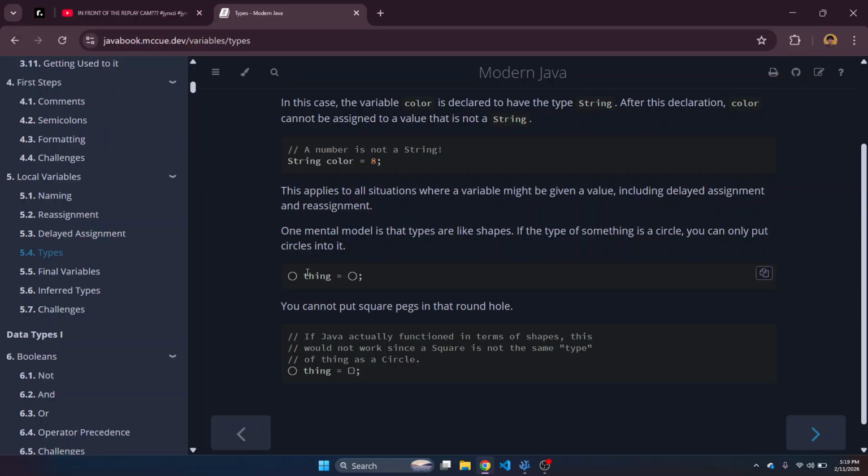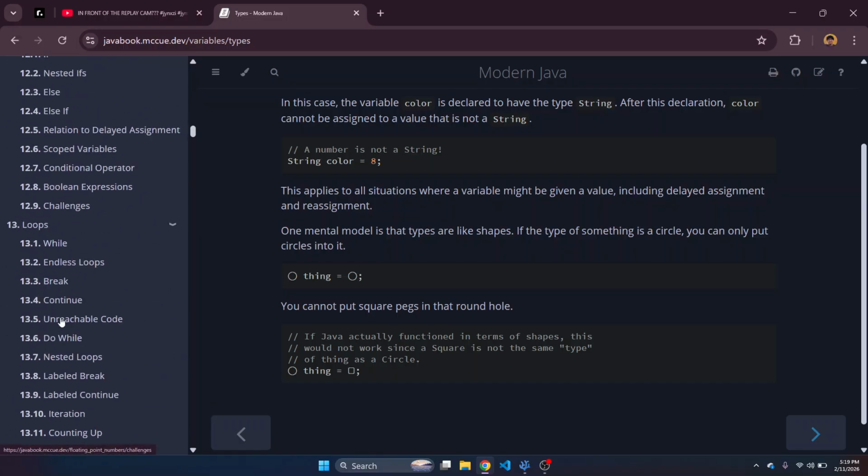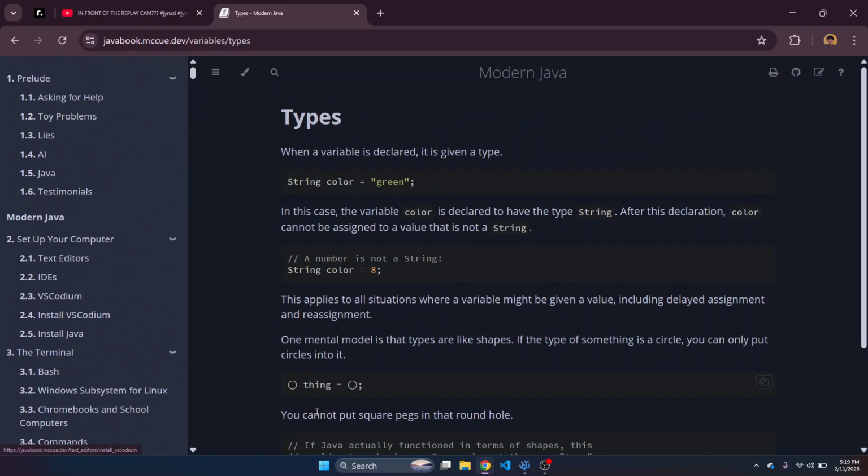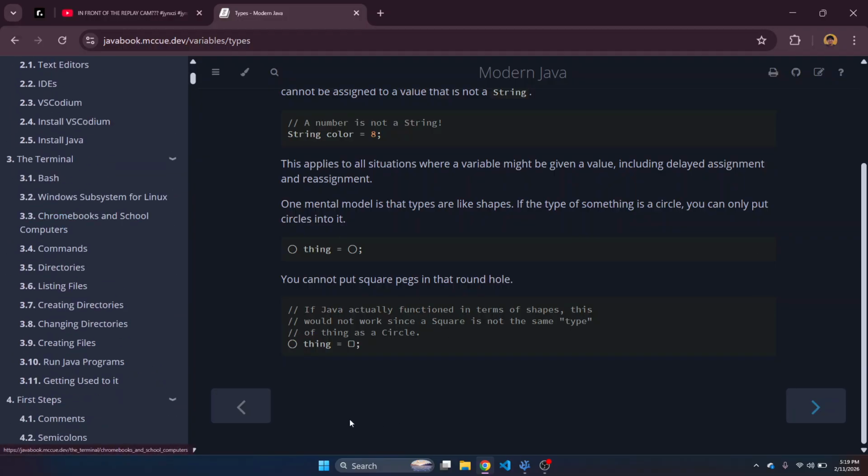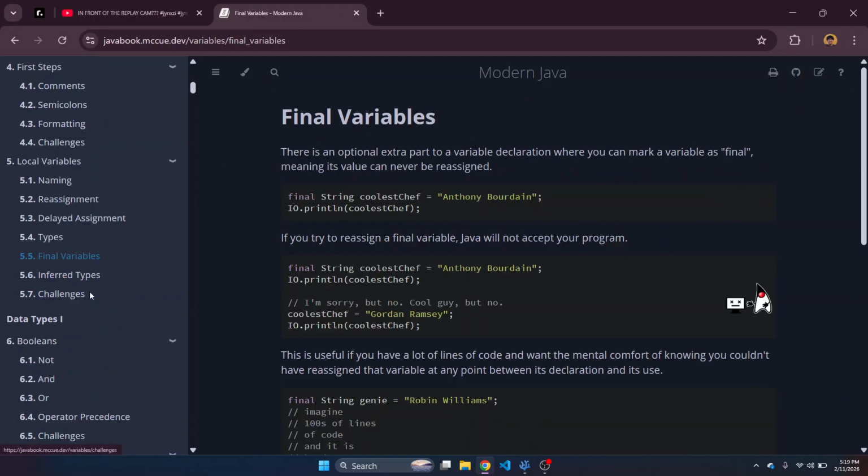Okay, this is some basic Java. You can't put square pegs in round holes. If Java actually functioned in terms of shapes, this would not work, since a square is not the same type as a circle. Okay, challenges.